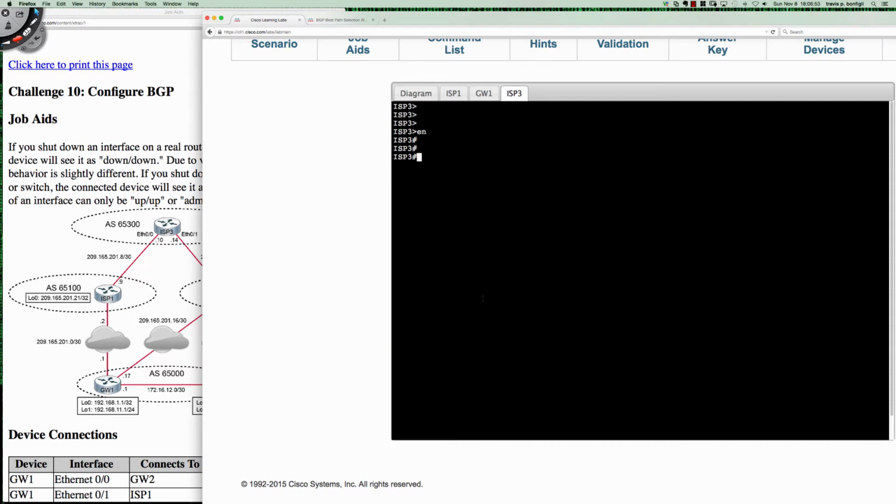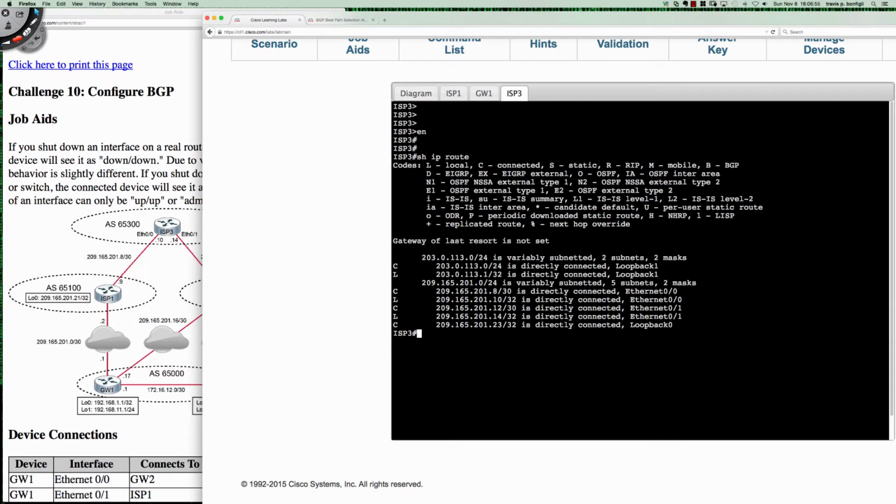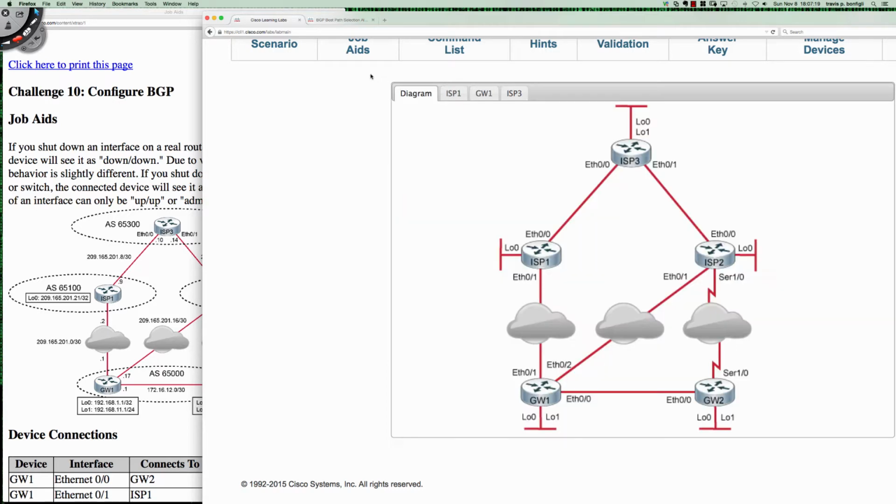Come back over here, and let me say show IP route. Do you see a route here for 209.165.201.0? Very similar to the discovery activity 23, we do not. Right? So therefore, there's no reachability. However, I'm probably going to originate something here in a second is my guess. But I don't even have a route to any of the 192.168. So none of the loopbacks. So that may be coming up soon.